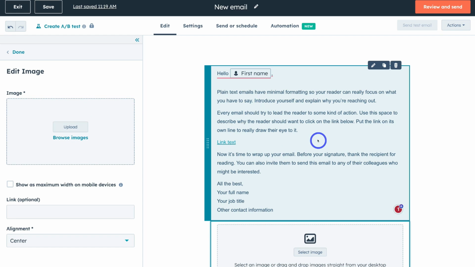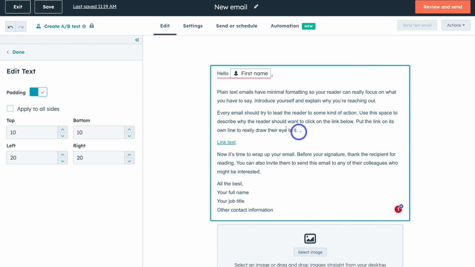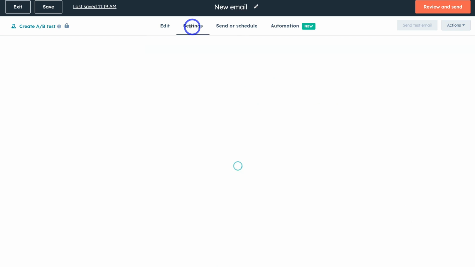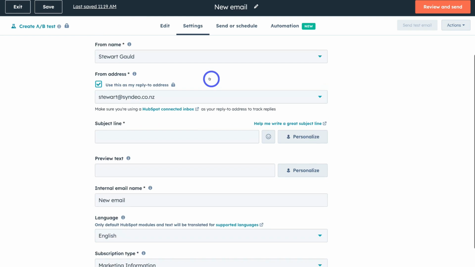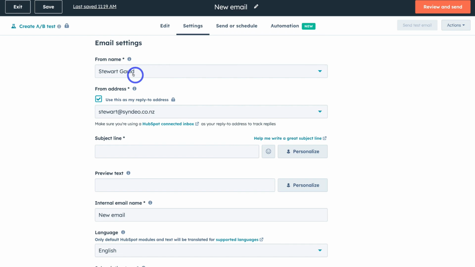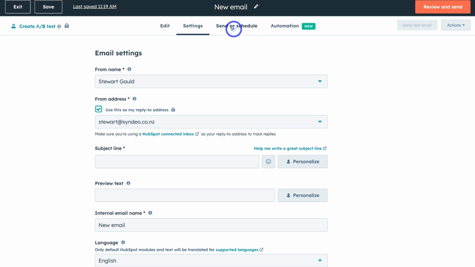Now you can see this text element here. All I need to do is click here, navigate up to Edit Element, and then I can start editing the content up here. I also have access to these formatting options up above. Now, once you have taken the time to go through your email campaign and you've created your email, what you want to do is navigate over to Settings. And again, once you make any changes, make sure you click Save. Then make sure your settings are set up correctly. You've got a From name, so the name that you want the contact to see as who that email is from, the From email address, subject line, preview text, and more down here. Then navigate up to Send or Schedule.